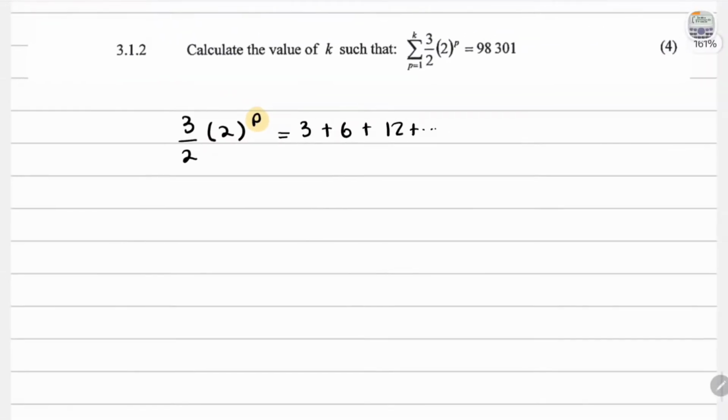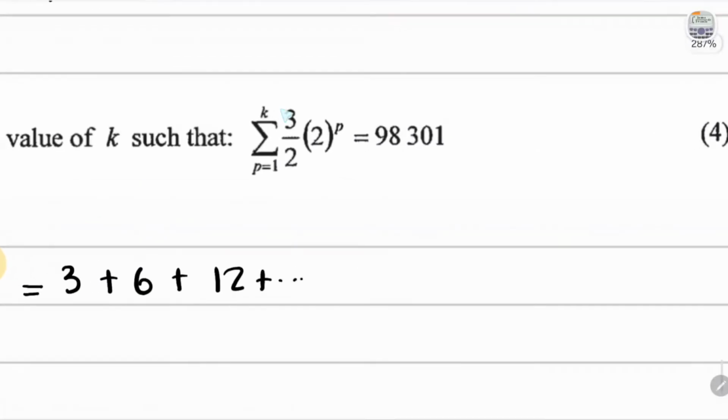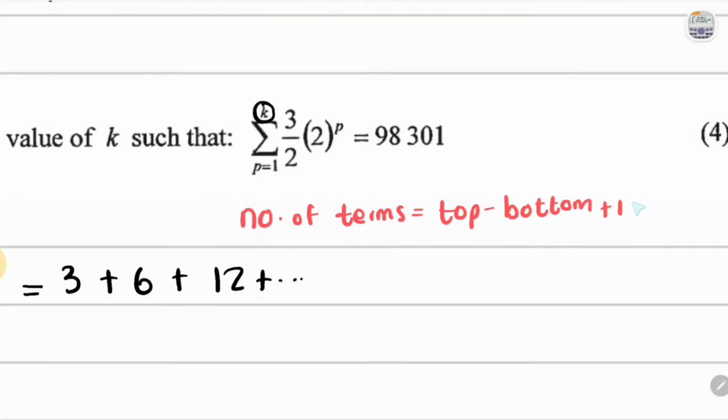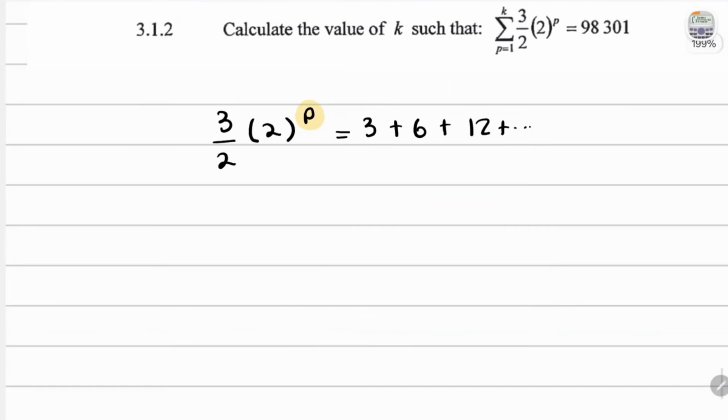Okay, so we're still trying to find the sum of the series, meaning we need to say the sum of a specific amount of terms. So we need to know what goes there. To find the number of terms, we will look at the series like this. You have to take the top minus the bottom plus 1. And the reason why is because sometimes this does not start at p equals 1. So it's safe to always use that formula. But in this case, you can see that p starts at 1. So whatever this ends at is your number of terms. Again, if you said k minus 1 plus 1, you would still just get k. Okay, so we know the number of terms, it's k.